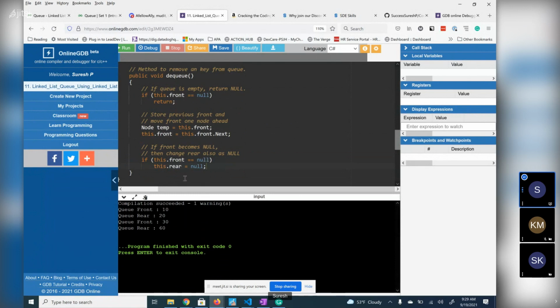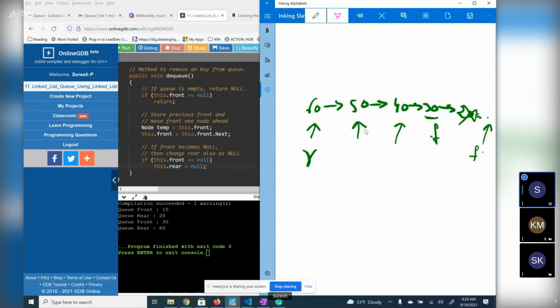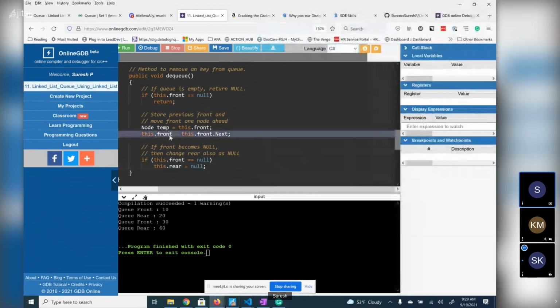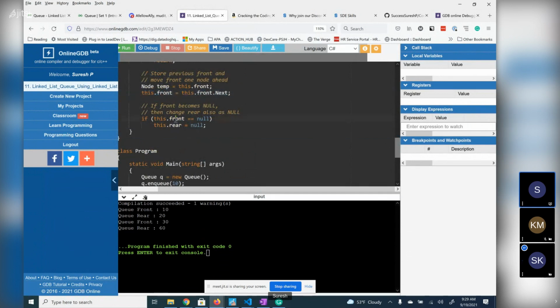My question is where I'm stuck. If I remove 10, what is the next value of 10? That is what they are doing here. So the next value of 10 is always null. Then the next in line is 20, and 20's next value is null because nobody is there.